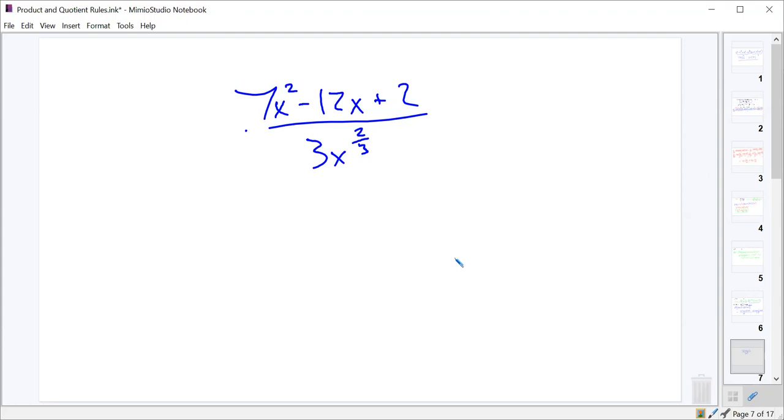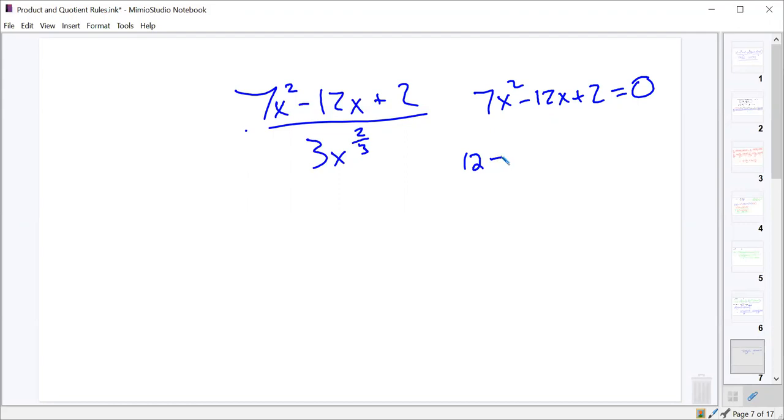What part of this fraction has to be 0 for the derivative? Just the numerator, right? If just the numerator is 0, then the whole thing will be 0, as long as those same x values don't make the denominator 0. So let's set the derivative's numerator, 7x squared minus 12x plus 2, equal to 0. Does that factor? I'll take it by your silence that that means it does not, and we'll use the quadratic formula.